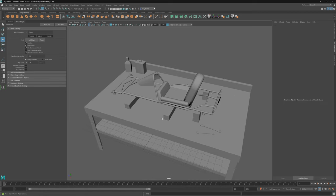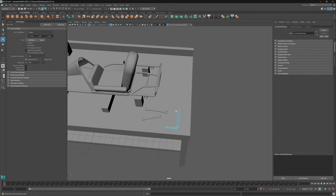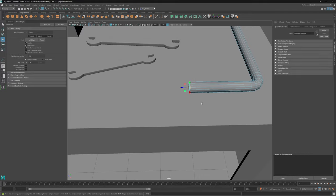Now, I already have a right-angled cylinder that's part of my cart, my go-kart that's on the front of it, so rather than creating it from scratch, I'm gonna go ahead and select that object, duplicate it over, and I can just modify it to create that lug wrench.